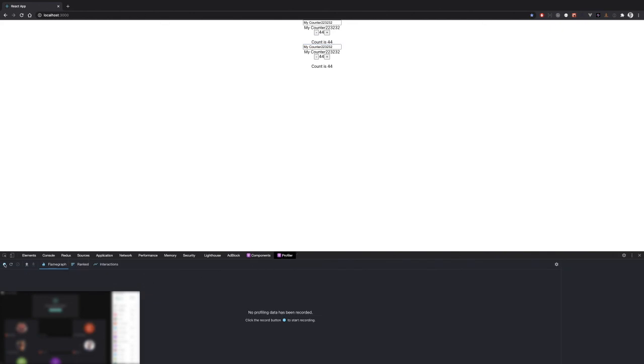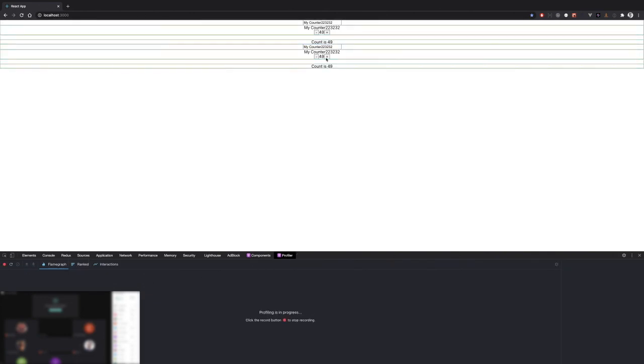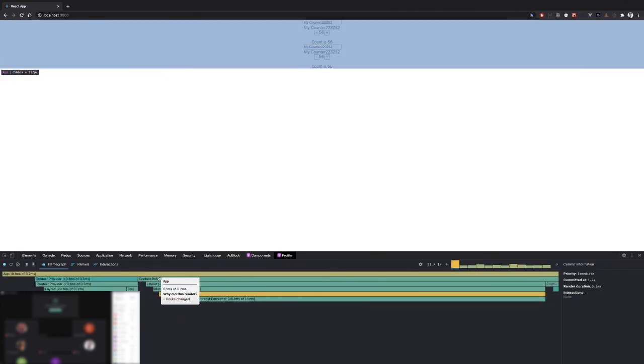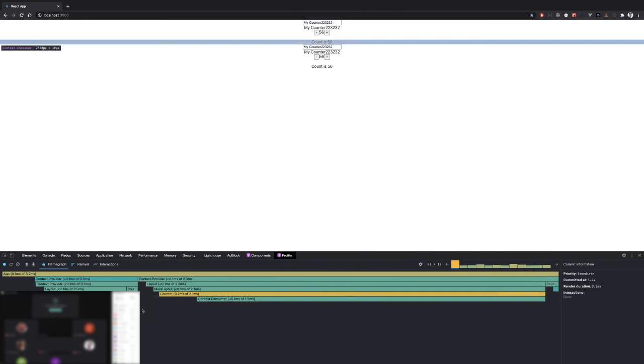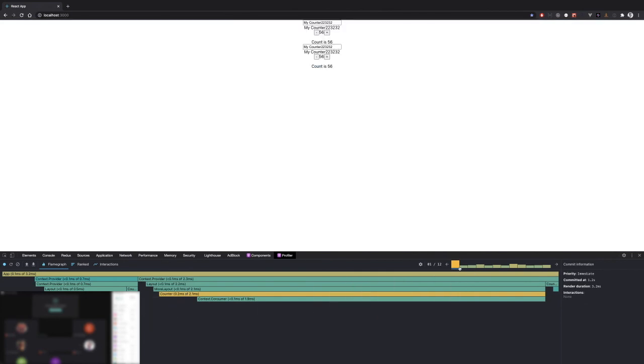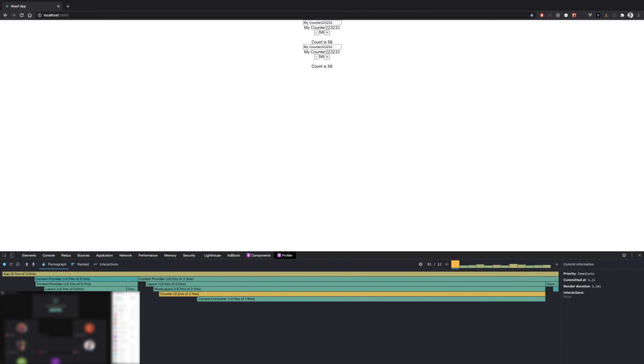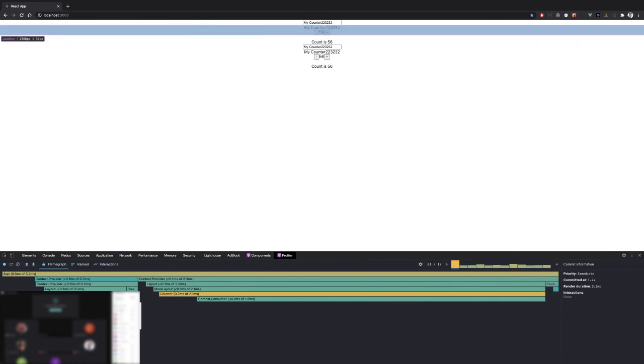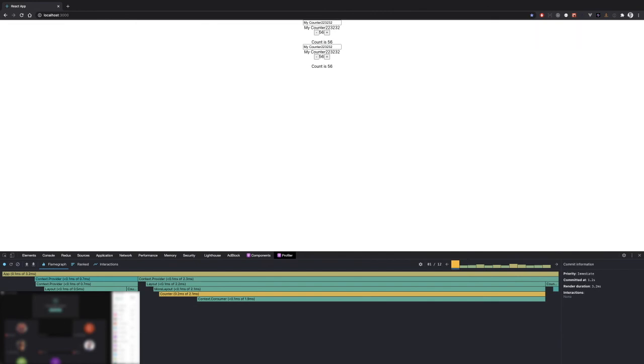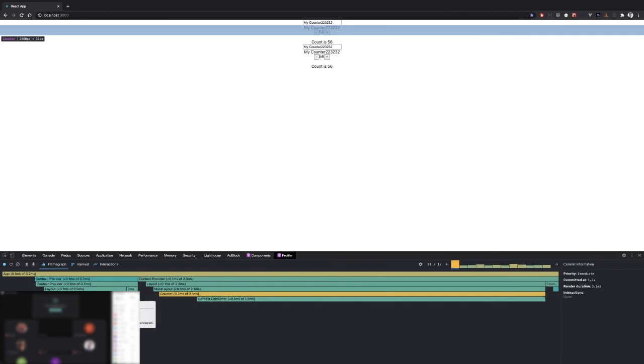There's also a profiler in the DevTools that you can use, and I actually haven't used this much. I'm not that good at it. But you see how much each render takes, and you can probably optimize there or see whatever takes the longest to re-render. So in our case, it's the counter, but it's still quite fast, not even a millisecond. So you can start to analyze slow components and optimize them.